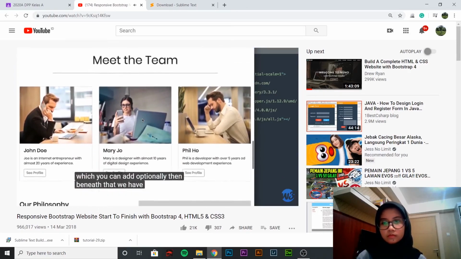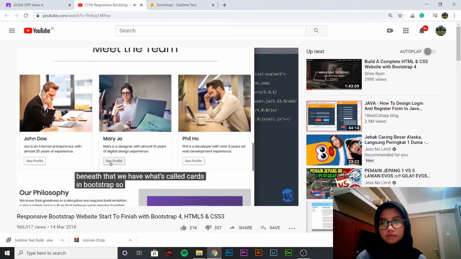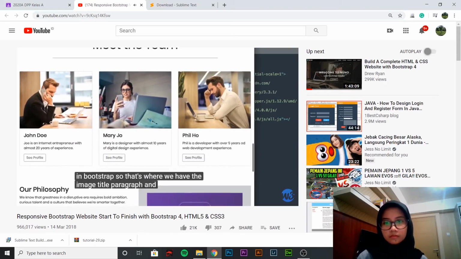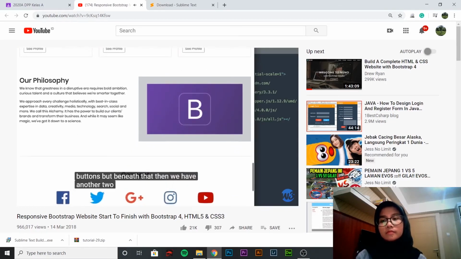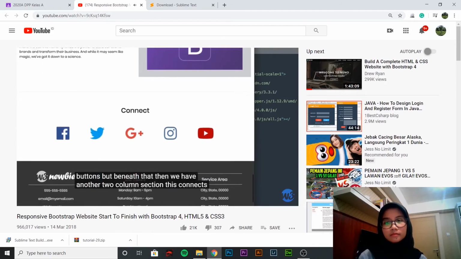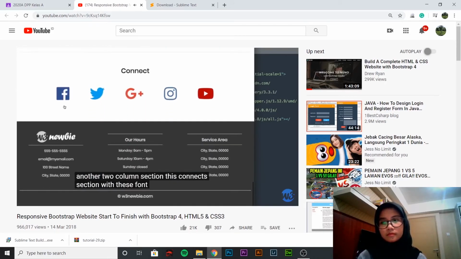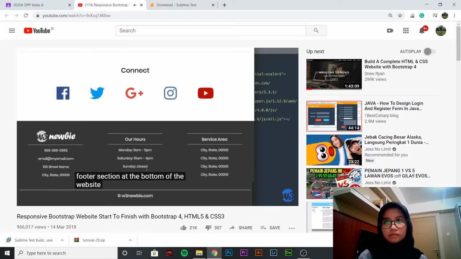Then beneath that, we have what's called cards in Bootstrap. So that's where we have the image, title, paragraph, and then the buttons beneath that. Then we have another 2-column section, this connect section with these Font Awesome social media icons we'll be adding. Then at the bottom, of course, we have this 3-column footer section at the bottom of the website.